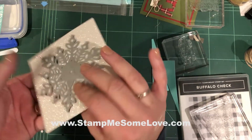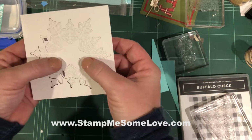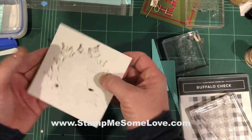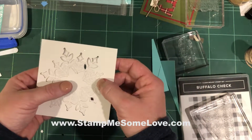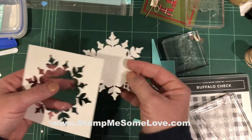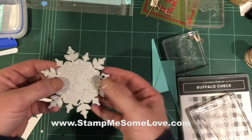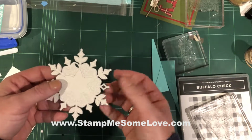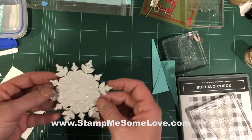Okay, I'm back. And so this is just to give you an idea. I haven't moved the die, but as I'm looking in the back, it looks like it's going to be a pretty clean cut. I don't have to worry about that. I will tell you that as I put that extra piece of chipboard in there, it is a little bit difficult to crank through, but I think in the end, it really does help to have that extra piece of shim. But try it out with yours. Mine may be just really loose. My Big Shot might be loose because of so much use. So just to let you know.